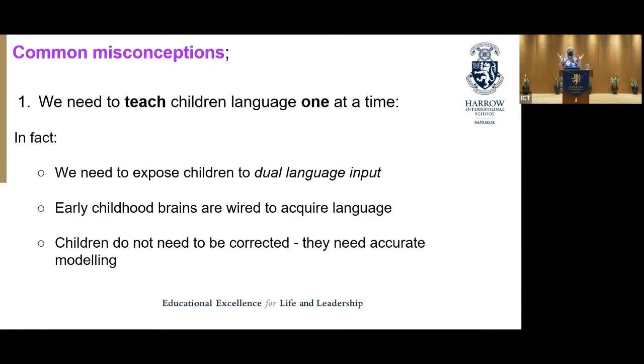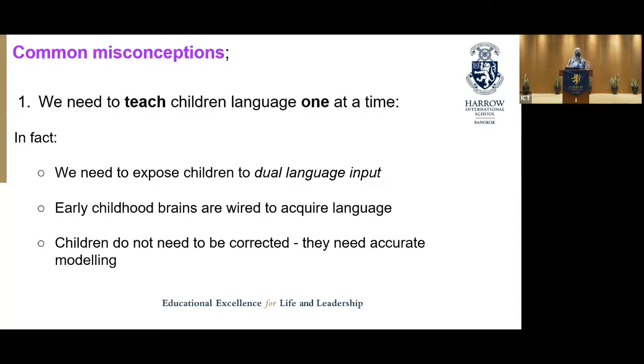So he talks about this universal grammar, which actually supports something that I'm going to talk about later. So I just want you to bear in mind the universal grammar that Chomsky talks about. He talks about the fact that some languages seem to share the same rules, and the fact that it's an innate need and that we don't need to teach it. Children don't need to be taught language. They acquire it, they assimilate it. It's a natural thing that babies and young children do.